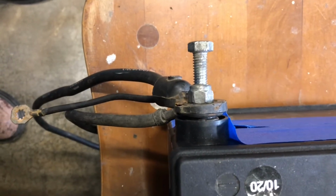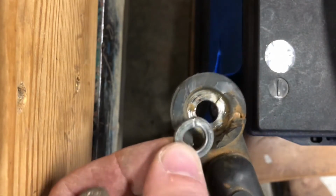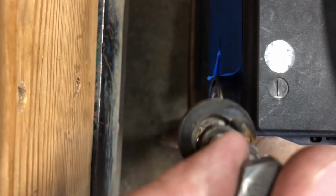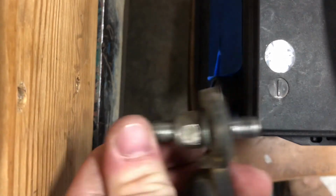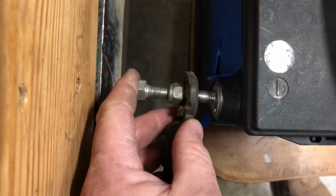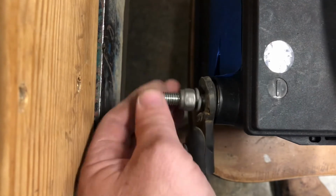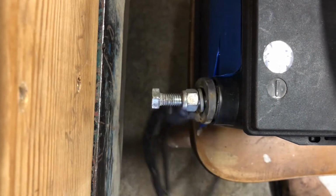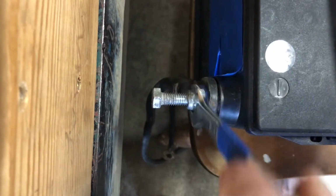This is what it looks like from above. There's your battery, cable end, lock washer, bolt. And then turn the bolt in by hand until it stops. You're going to turn that inner nut.